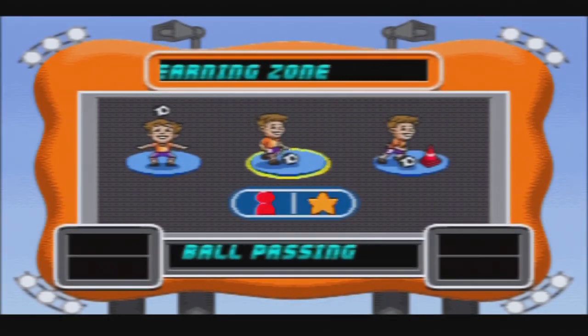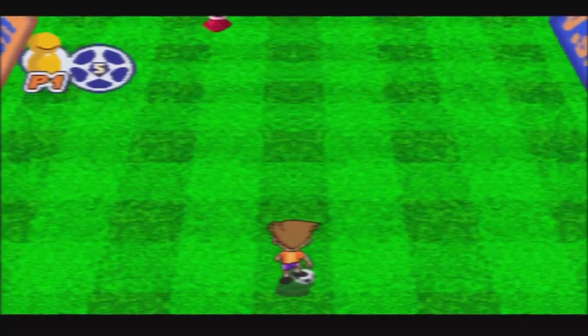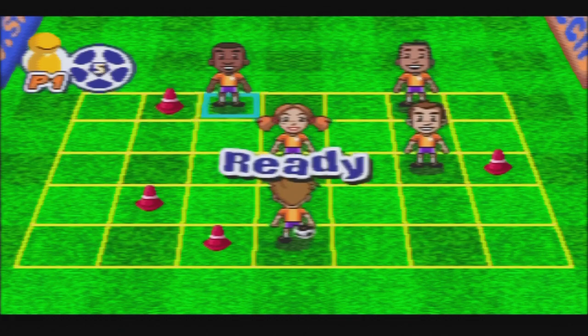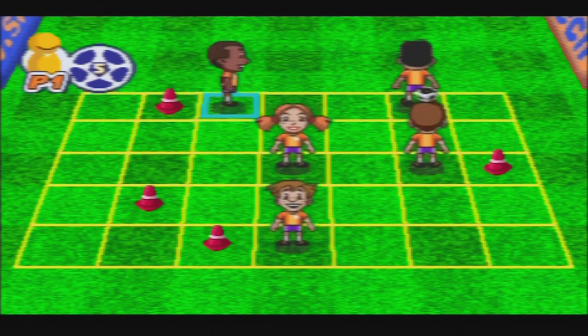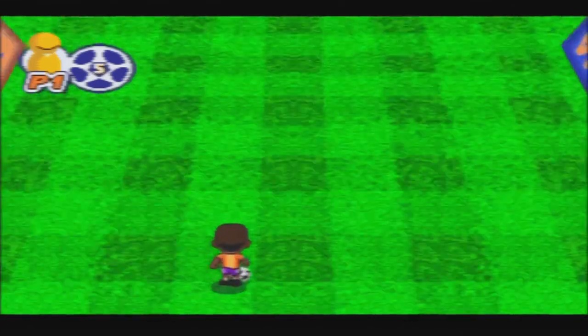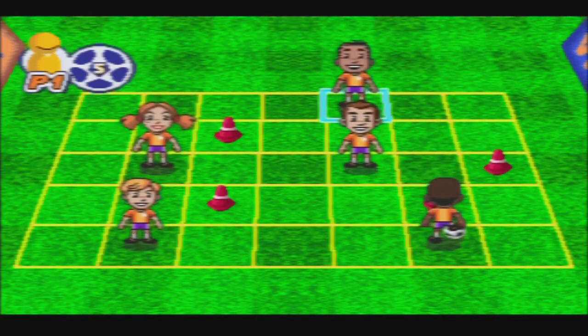Ball passing. Okay, let's go. Press the enter button to start. Just three learning zone games. Gee, what's happening here? Pass the ball to a teammate to move it down. Ready? Go. Oh, I see. It's like a puzzle. He dribbles it down the field. There's a lot of grass. This is pretty cool. Bit of logic going here.